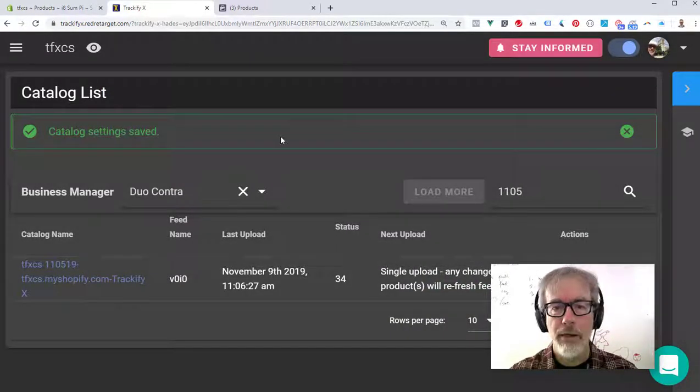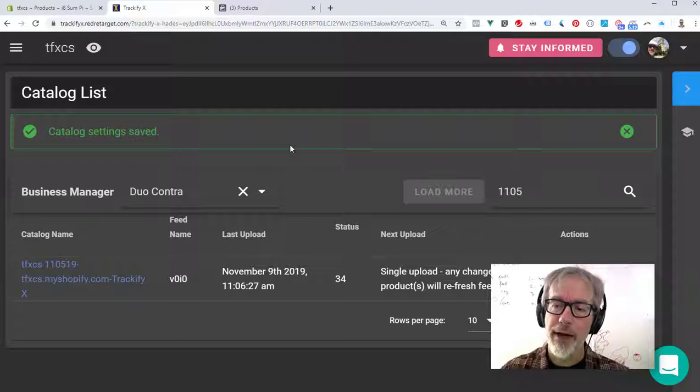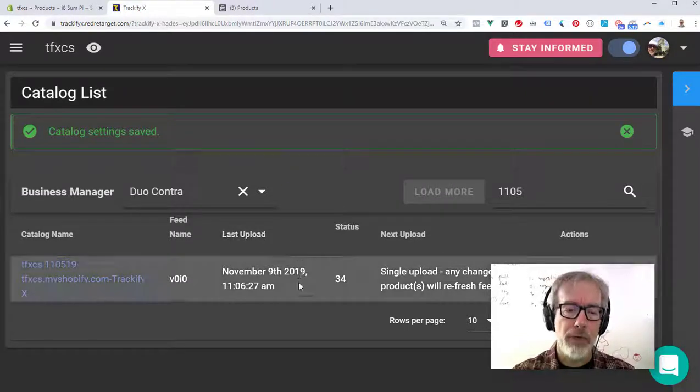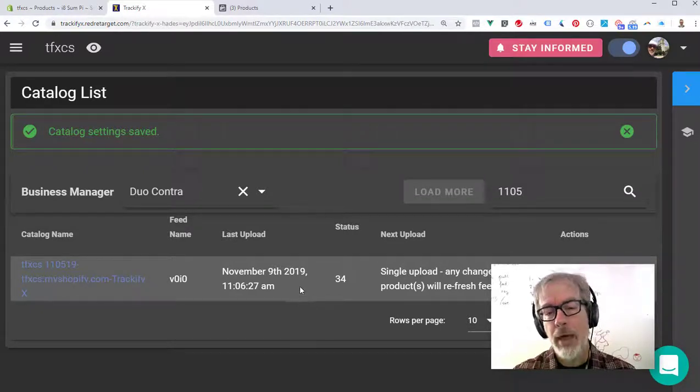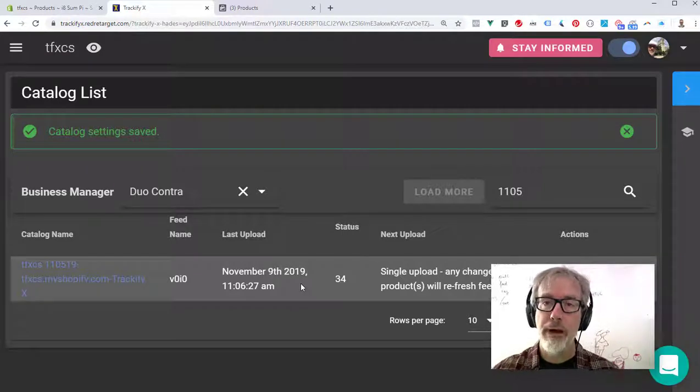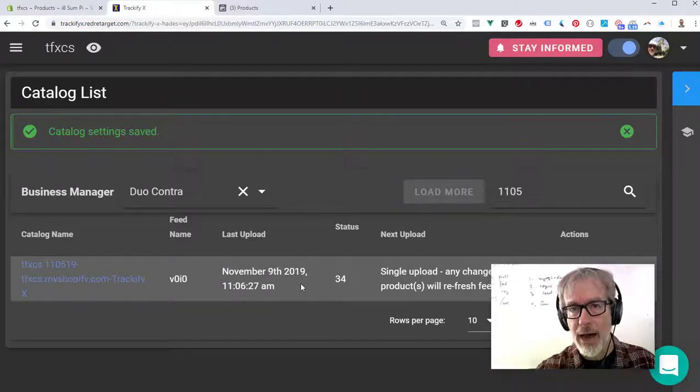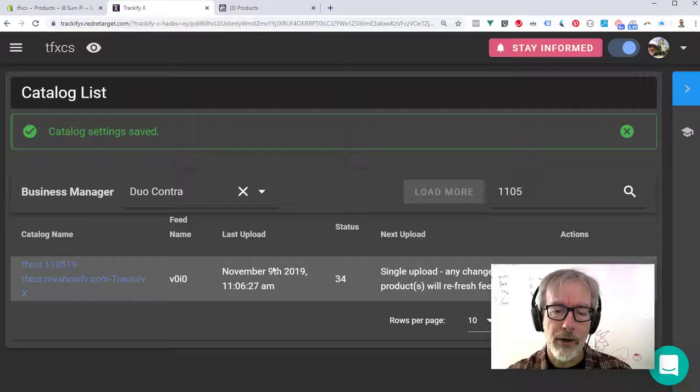And this will trigger an almost instantaneous update of the catalog. The catalogs in the new Trackify X are actively managed from our end. So we keep track of any changes that happen in your Shopify store, and we push regular updates approximately every hour to your catalogs.